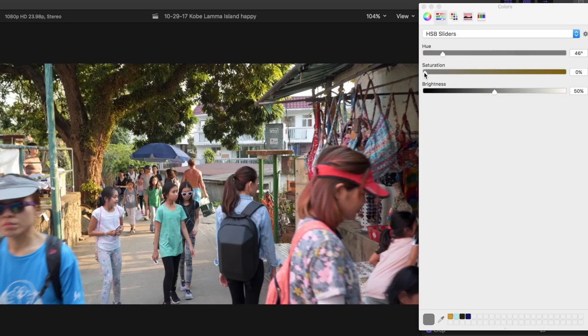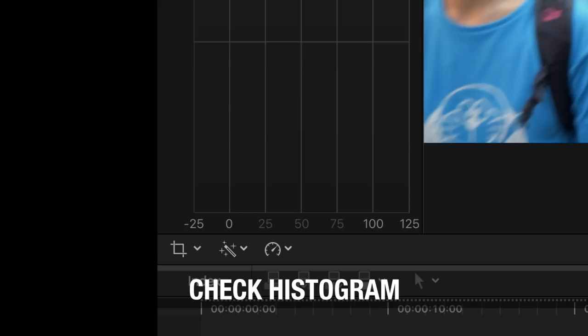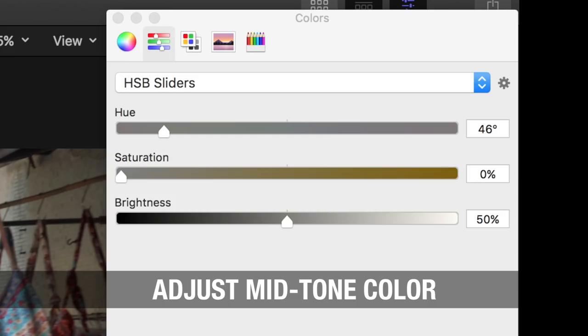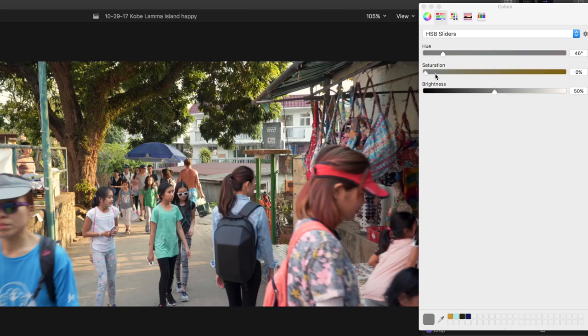So now I'm going to really crank the saturation just so I can get a good sense of how the color looks. That's obviously way too much. Say about there, 16%. Cool. Have we lost brightness? Not too much. Midtones, I'm going to take the saturation of the same color up in my midtones.